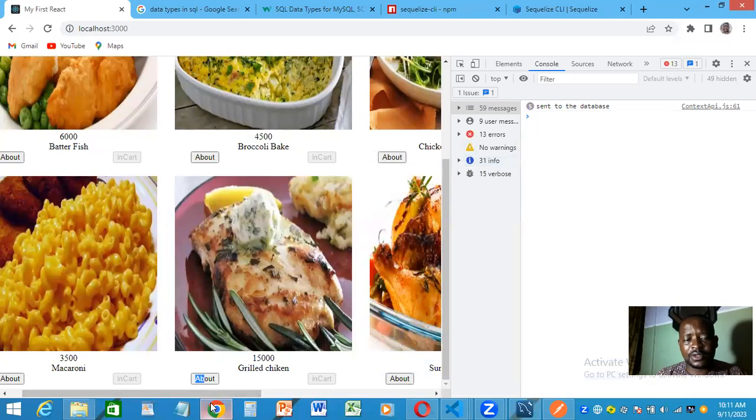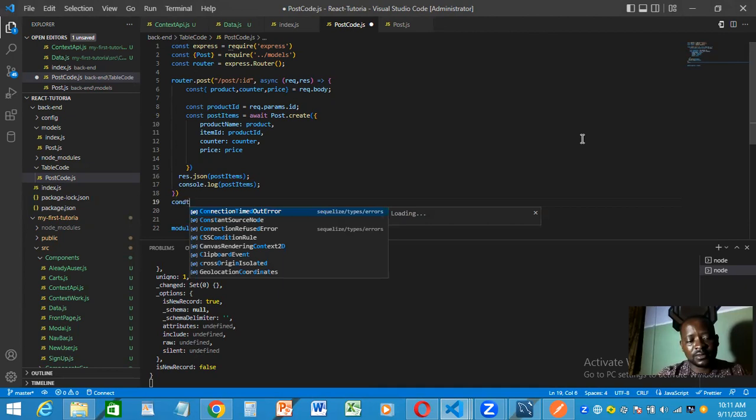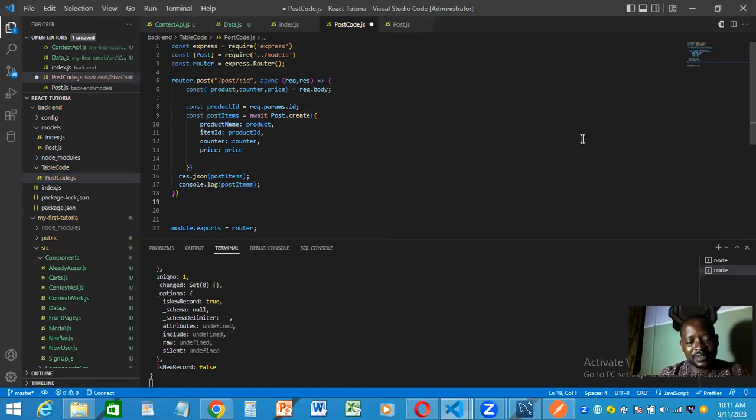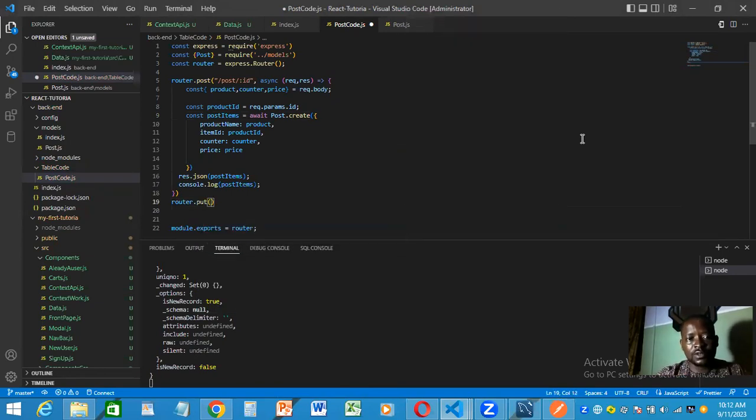So this is what we are going to do. Let me go back to here. We have this code, and I'll call this a put method. I'll say router.put. So let me give it a router. I'll call it update.